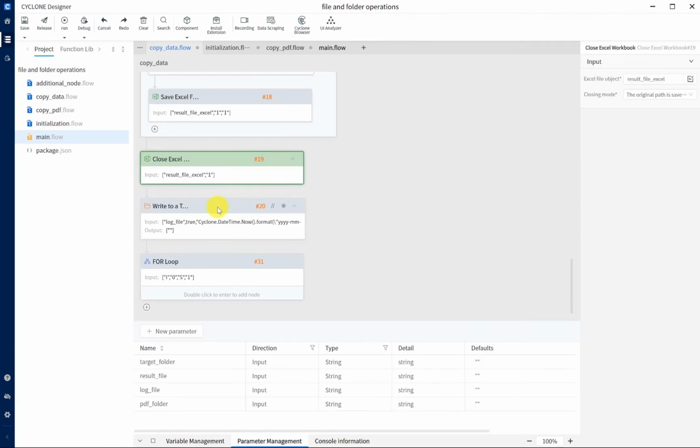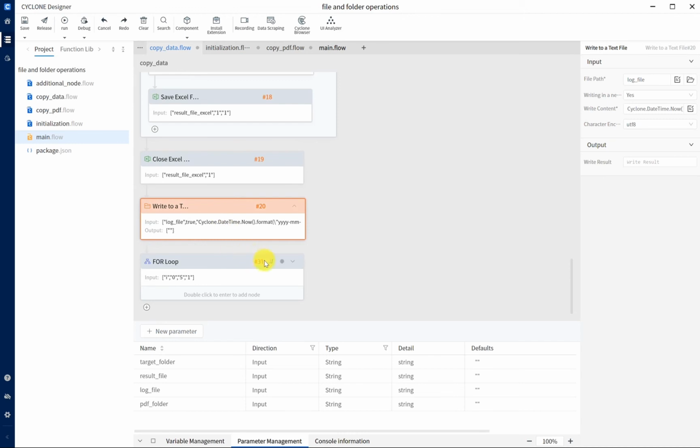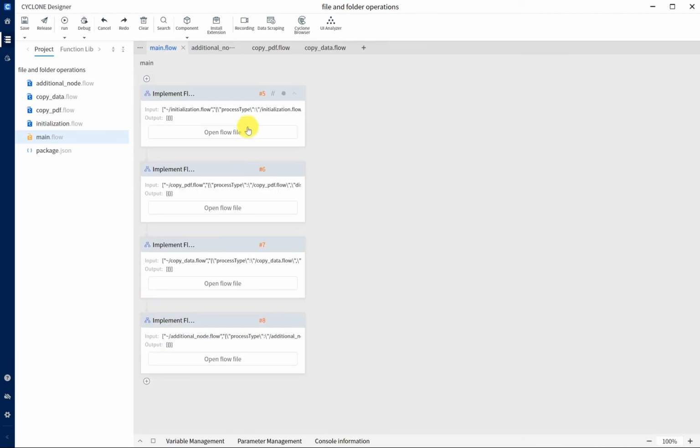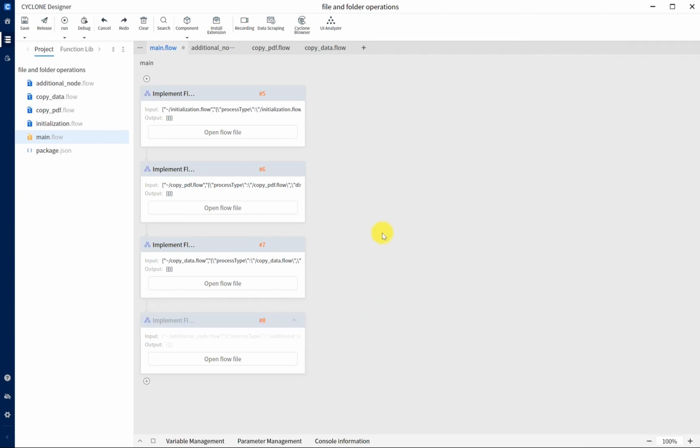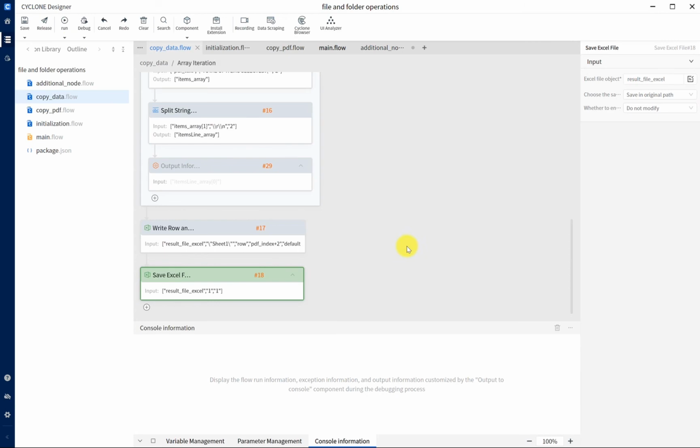Finally, close the Excel file and add an entry in the log file. In the main flow, we need to call all 3 subflows and configure the parameters in each subflow. We can run the process to see the result.